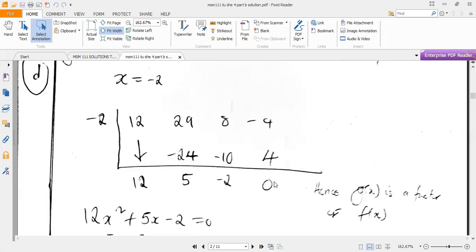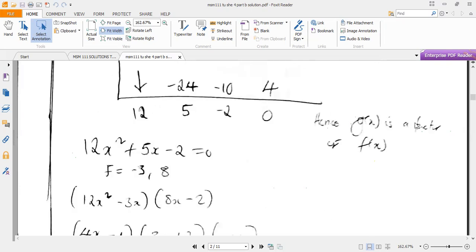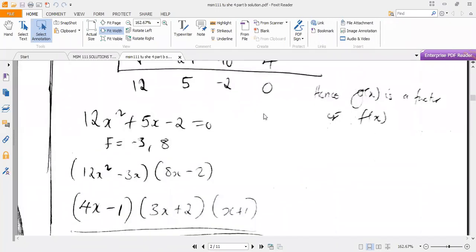So here you're able to see that g of x is a factor of f of x. You're able to see that we have found our 0 here. So we have shown that it's a factor. When you just get a 0 there, you know that g of x is a factor. So now, when you look at this guy here, they're saying to use synthetic division to show that g of x is a factor and complete the factorization.